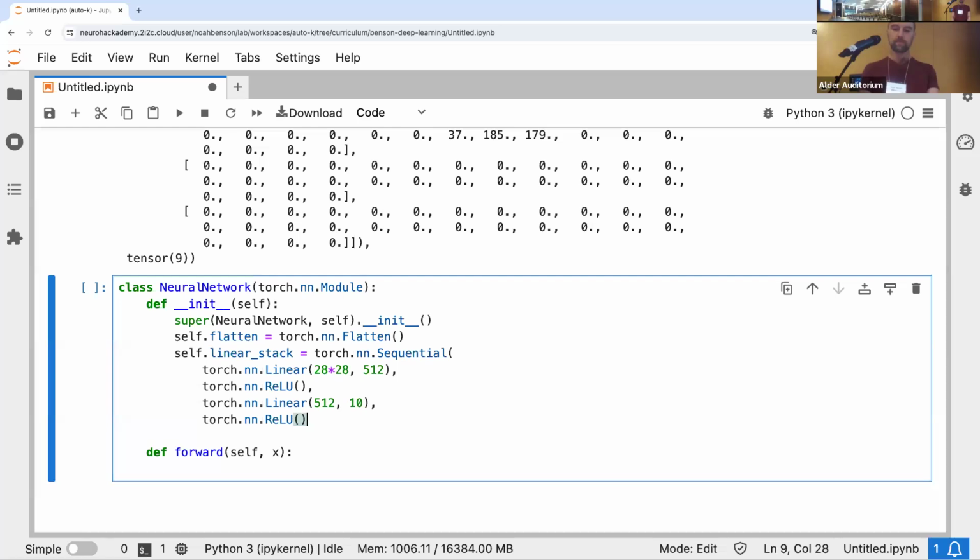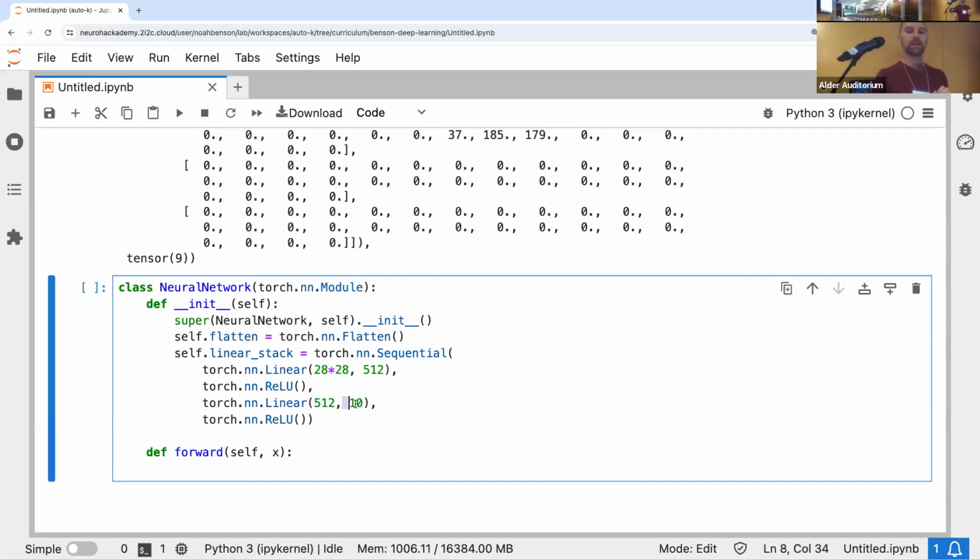So our first bit of the neural network takes 28 by 28 and turns it into 512 internal parameters. Then we do a ReLU, and then another bit of the neural network takes those 512 parameters and uses a weighted sum to add them up into 10 parameters.